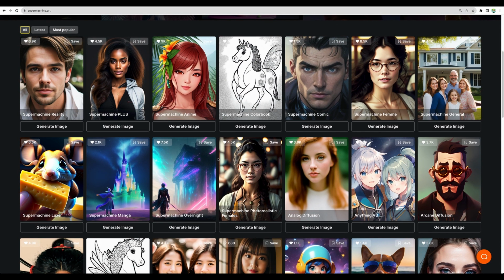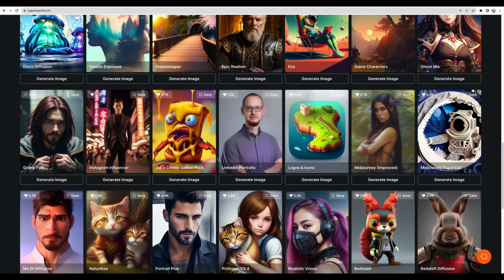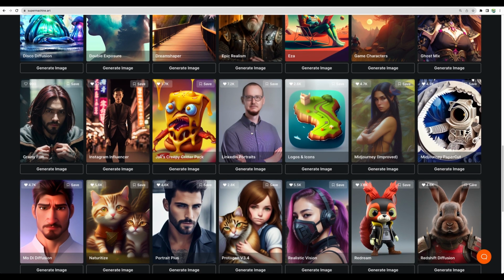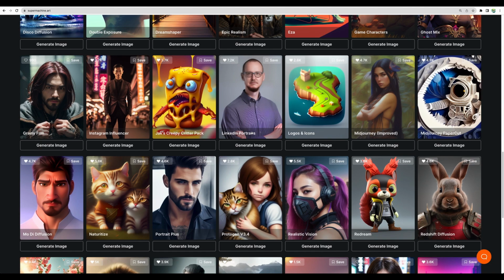This tool provides a very unique feature, a lot of custom models. In my opinion, there will be more and more tools and models which are much better at a very specific task, because people have very different use cases. Who would ever have thought that there is a use case to generate LinkedIn portraits? And maybe you're in a heavy need for such a model. So with this tool, you can have it.